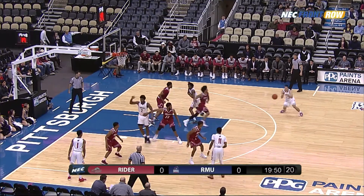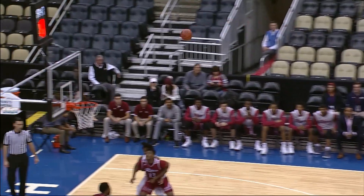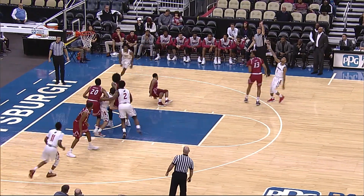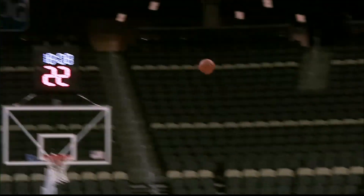Thomas at the point swinging over to the left side to Deshaun Burke. A pull-up from the right side — a three-point jumper good from Andy McConnell, and the Colonials take the early lead four to three. McConnell penetrating, kick out to John Williams — a three-point shot from the same spot where McConnell connected, and it's good. The Colonials are up six to four.